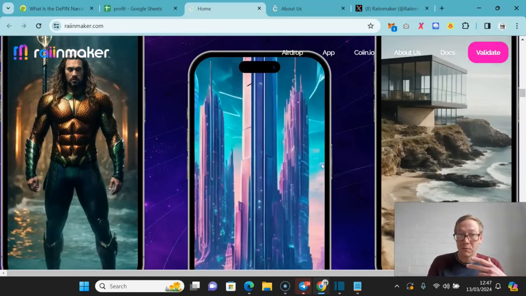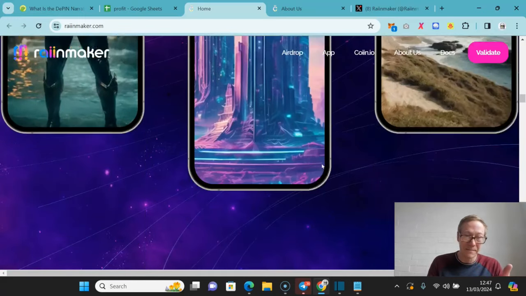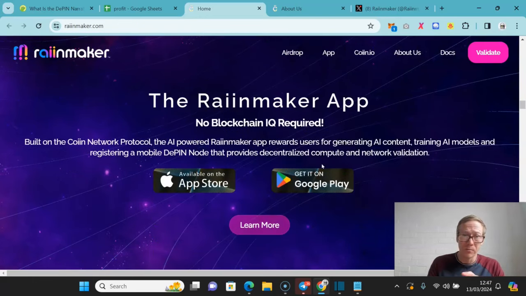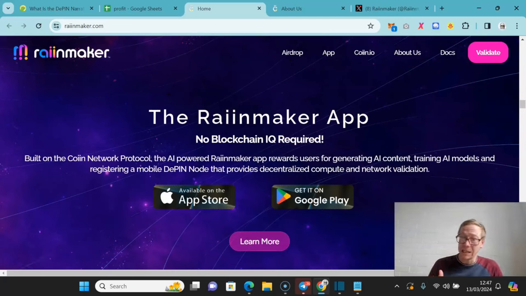They've got a focus right now. They're going into sports and entertainment. But the network, the app itself has already done pretty damn well. So this coin has yet to launch, but the Rainmaker app has had 70,000 downloads. It's got 200,000 plus wallets on the Coin Network now. There's 150,000 Coin Network validators. You've also got huge investors for this already. So Cypher Capital is one, Jump is another, which are both very, very well known.